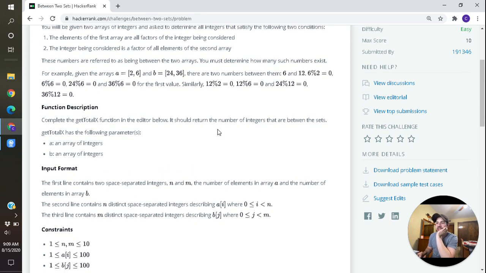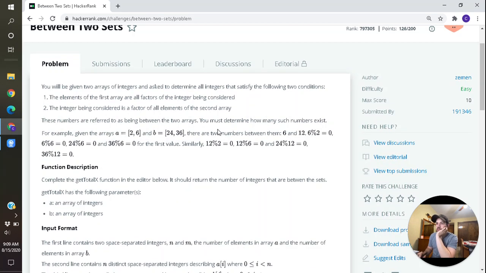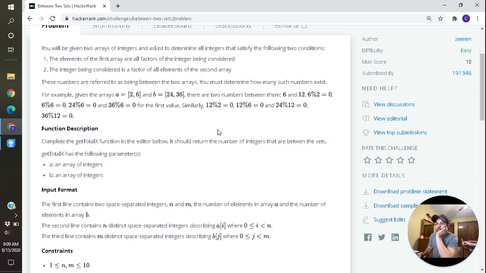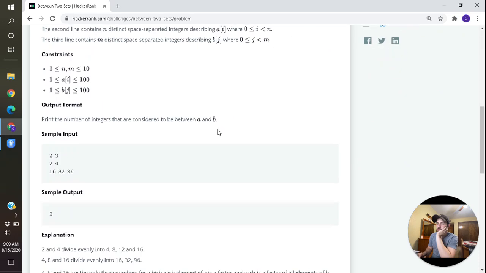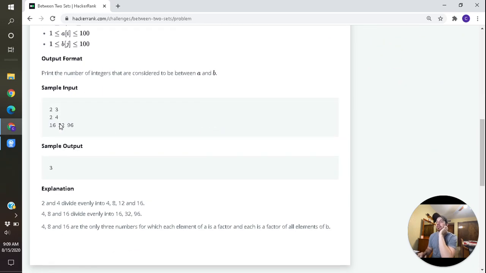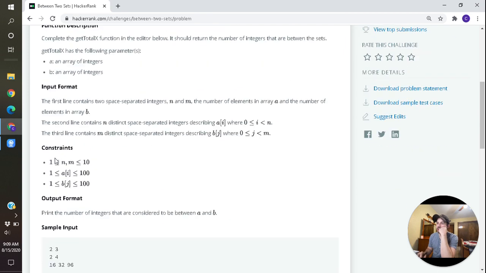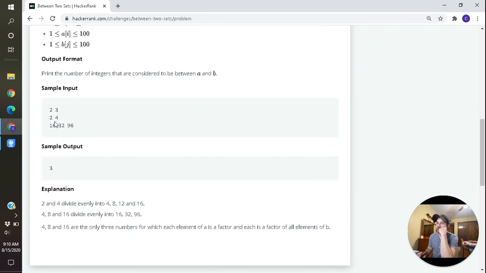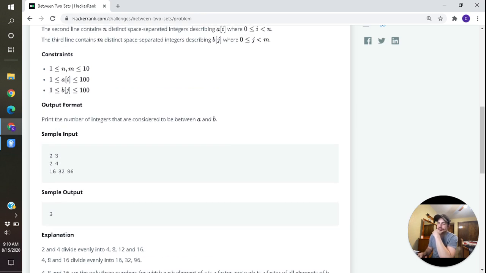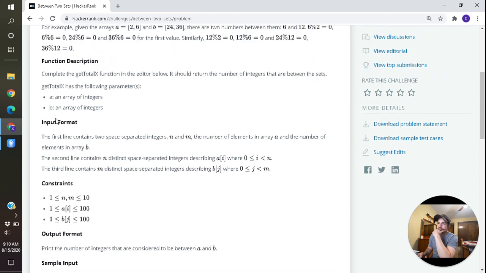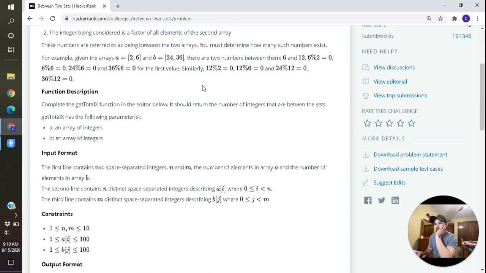That's what I don't understand. Let's see, 2, 4. And this one chooses 3. Why though? 2 and 4. So what does this print out?